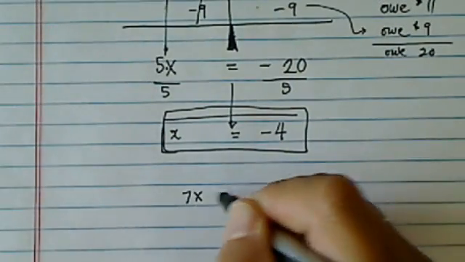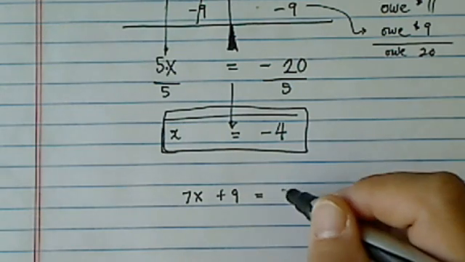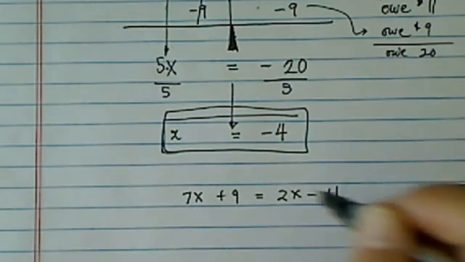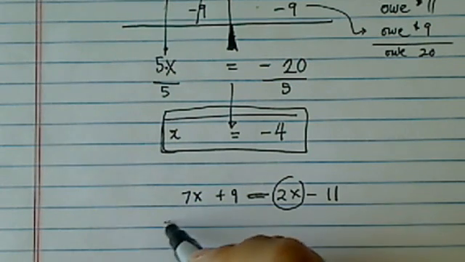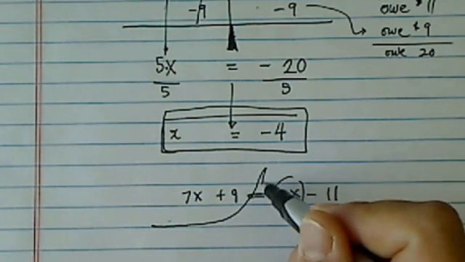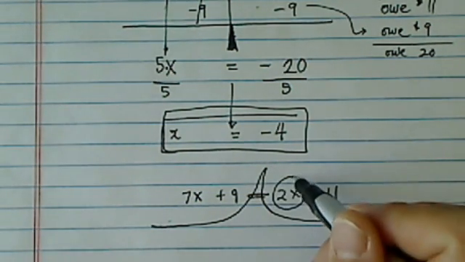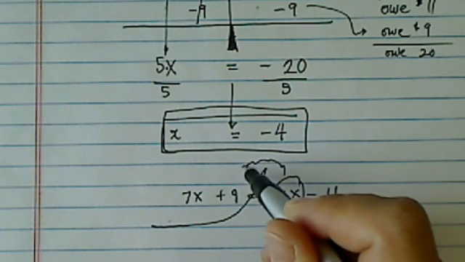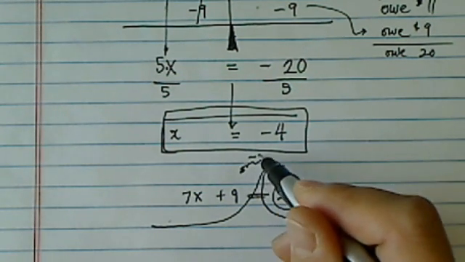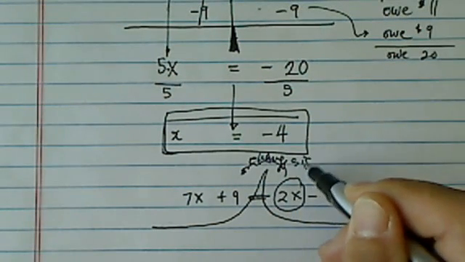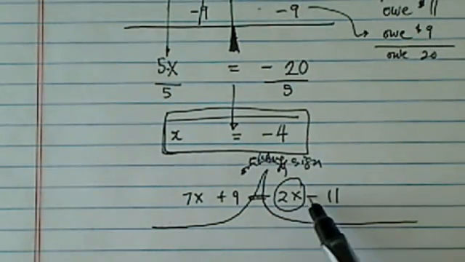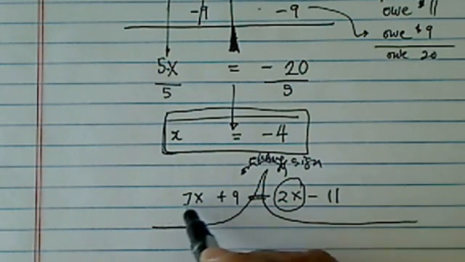Now, a quicker way is this. As you're getting more experience with this, you can think of it this way: Look, there's an equal sign. Think of the equal sign as a mountain. You're going to have to grab this 2X and carry it over the mountain, and once it carries over the mountain, it changes sign. I'll write the word change sign. So this is plus 2X over here, it's going to be minus 2X.